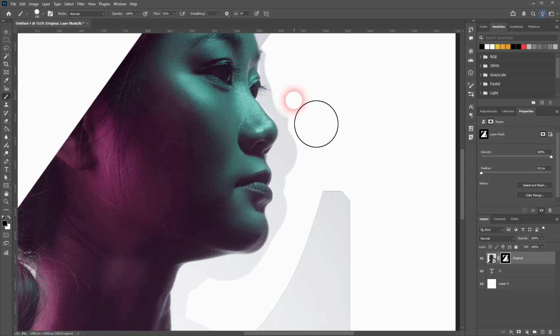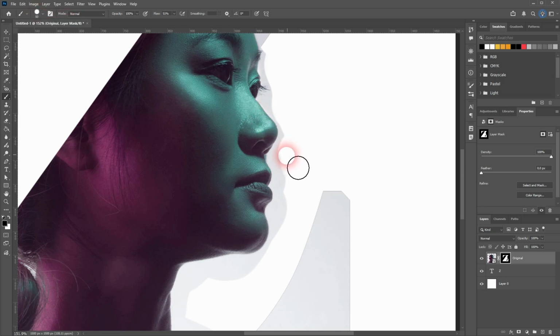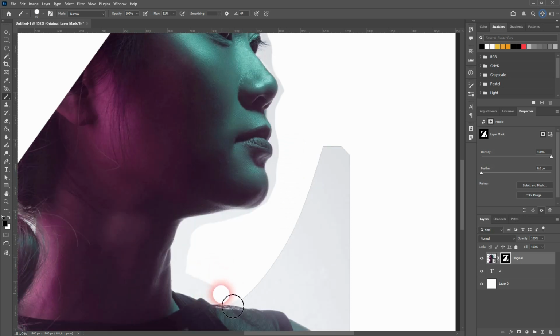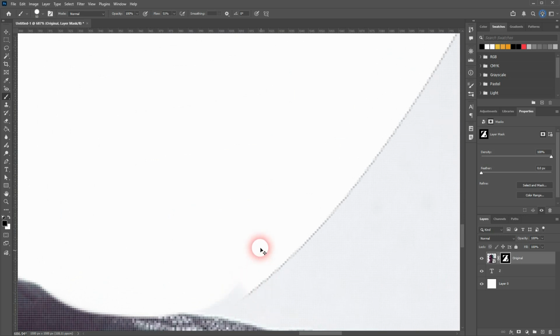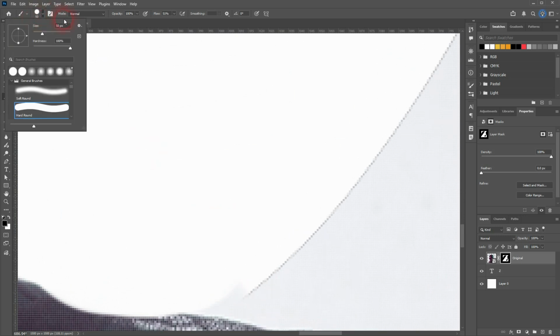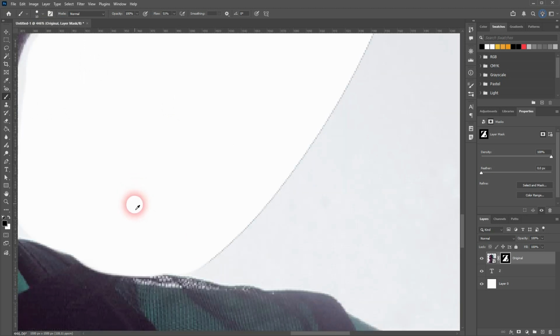And now I'll go down with the brush size to maybe like 50. Again, I use a black color, which is going to conceal. If I paint over too much, I always press Ctrl Z. For example, here at the bottom, Ctrl Z. Size your brush down. Do it again with a smaller size, and that should help you in fixing these smaller details. I'm gonna go over this now step by step.